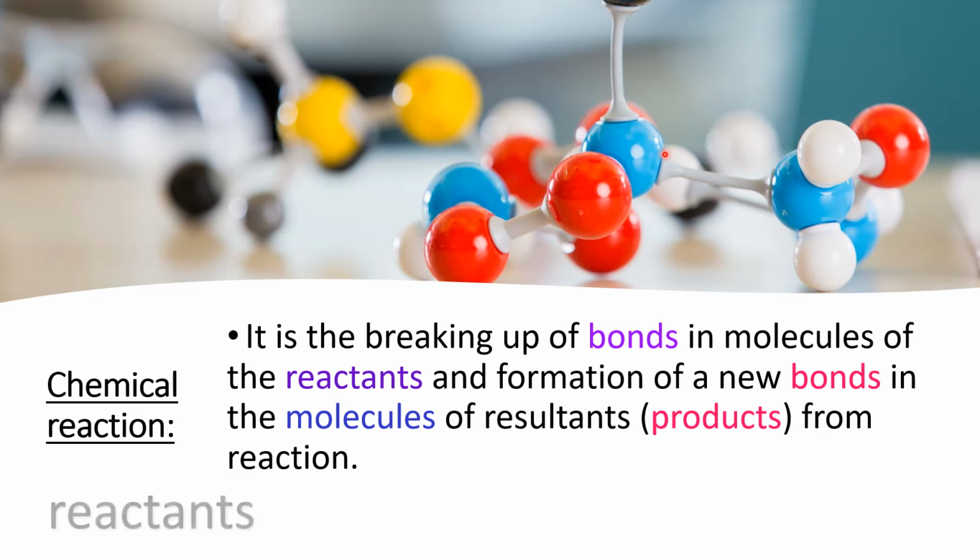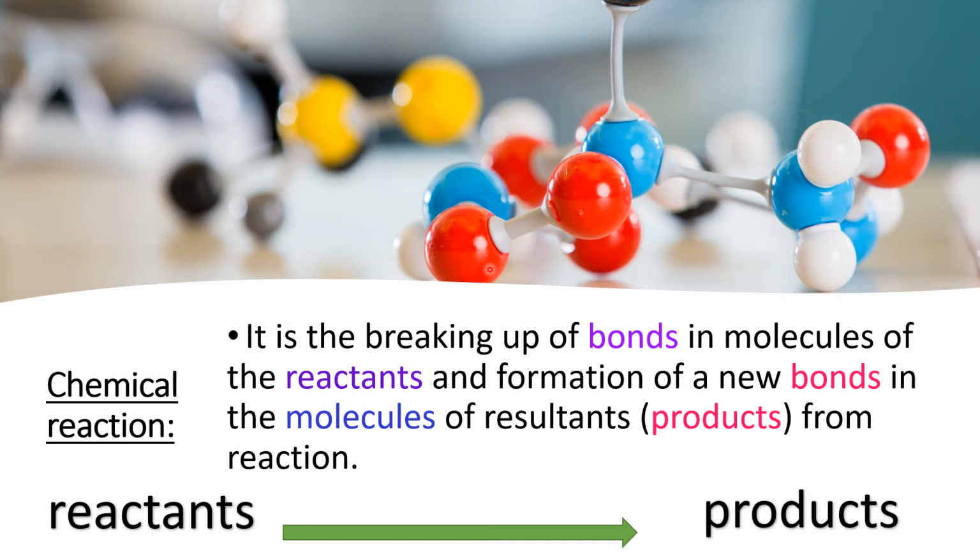يعني ايه reactant؟ المواد الداخلة في الرياكشن، المواد اللي بتتفاعل. And formation تكون of new bonds، يعني bond جديدة بتتكون فين؟ في ال products. ايه ال product؟ المواد الناتجة من الرياكشن. So the equation is represented by reactant, product and condition of the reaction.